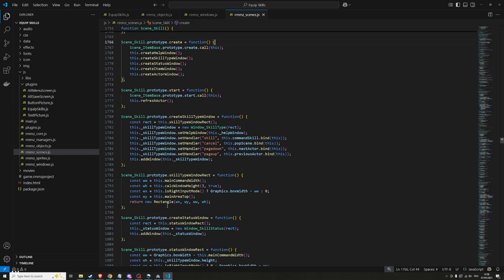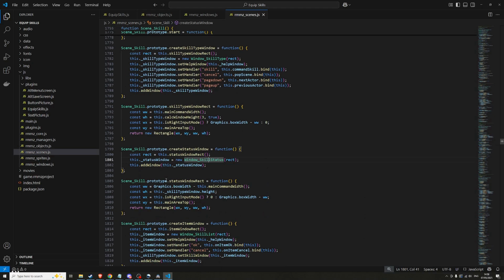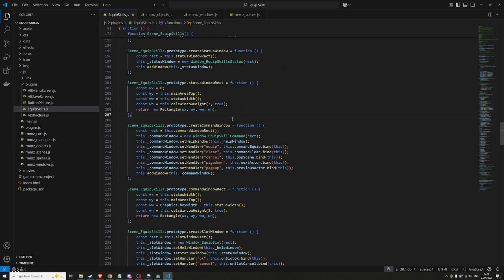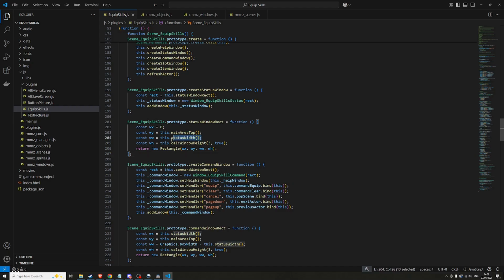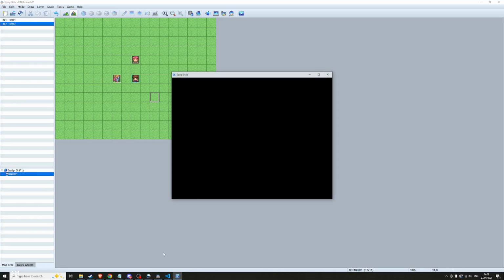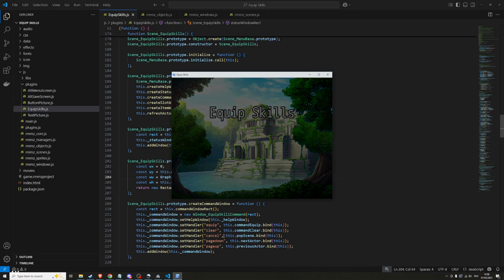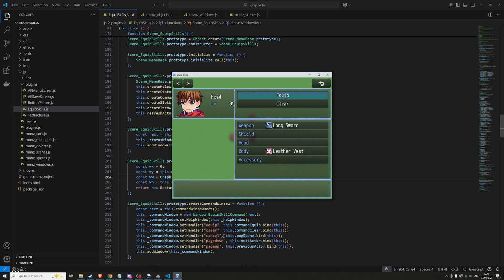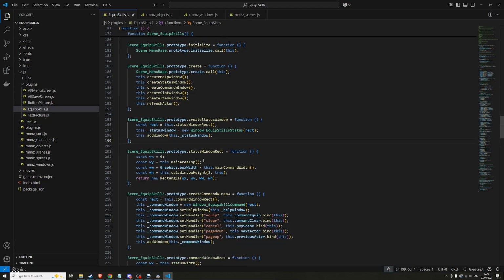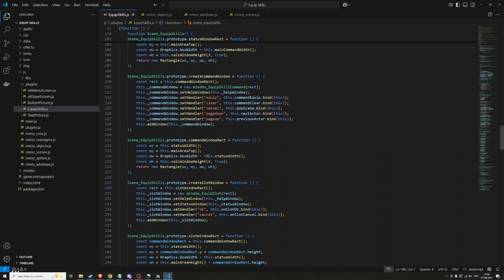Scene skill, let's see, where's the status window? How big do we have the status window here? Main command width. So we probably want that too. So then we need to make the command window command width, right?